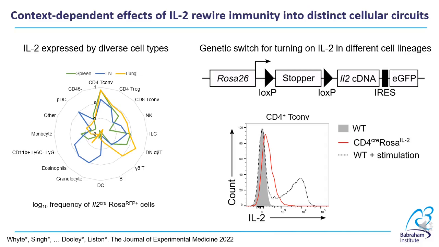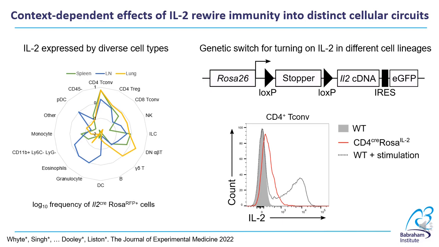IL-2 is a cytokine that is essential for immune activation as well as for immune tolerance. Because of this key immunomodulatory role, treatment of patients with IL-2 has been seen as an exciting therapeutic strategy, with IL-2 approved for use or in clinical trials for a wide variety of diseases, from cancer to infections to autoimmune diseases. However, its clinical efficacy has been limited by toxicity and off-target effects, a result of its many functions in the immune system.